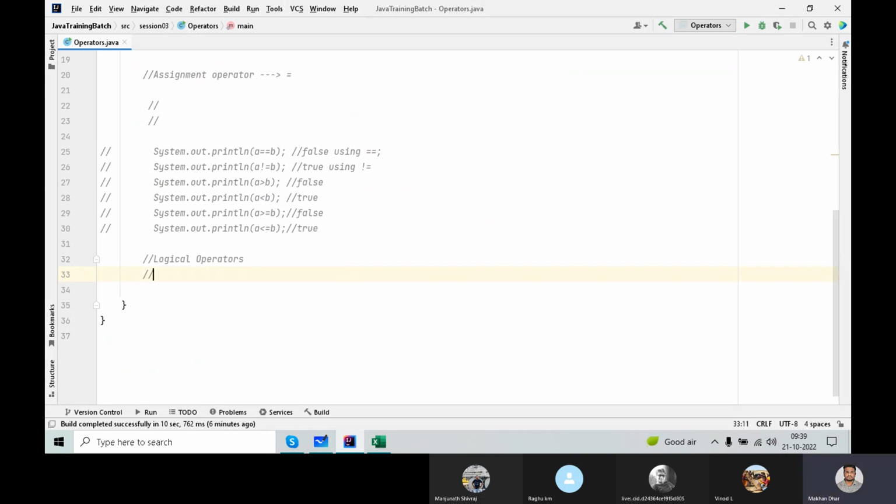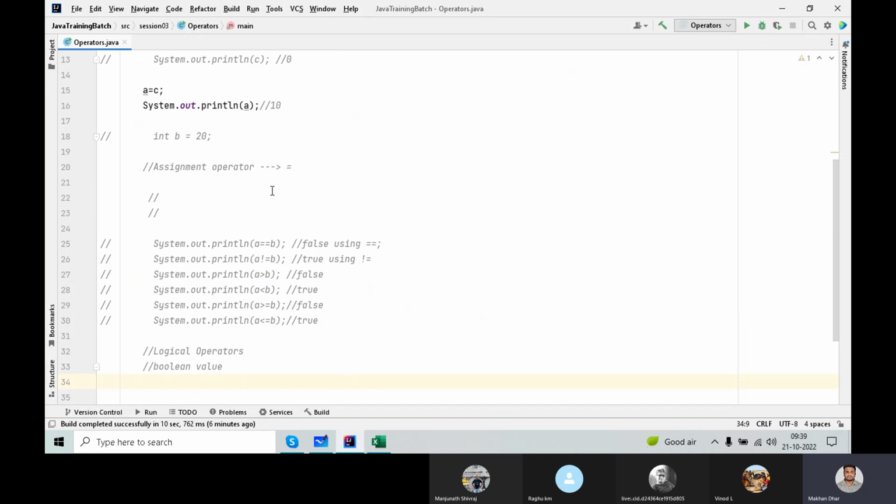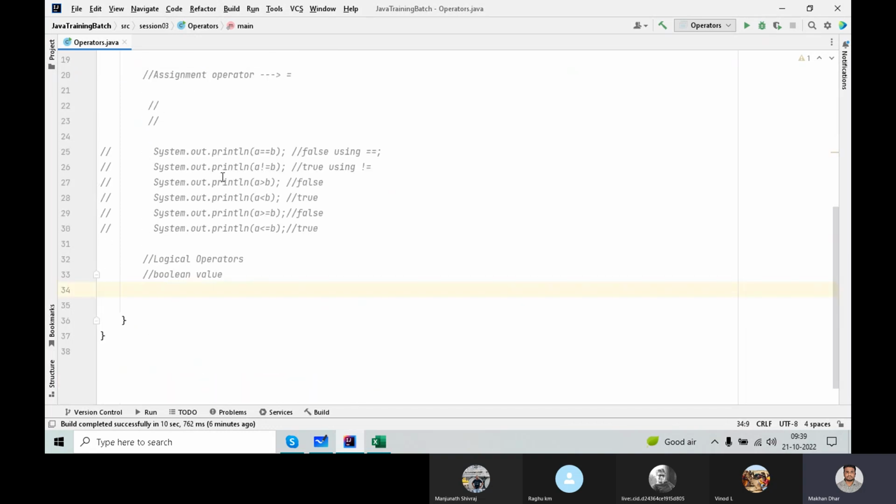Always remember, logical operators work for Boolean values. Boolean values, that's it. True or false, that kind of thing. No calculation like we did with int a, b. For logical, it is just whether it will be true or false. Boolean is the data type we have.